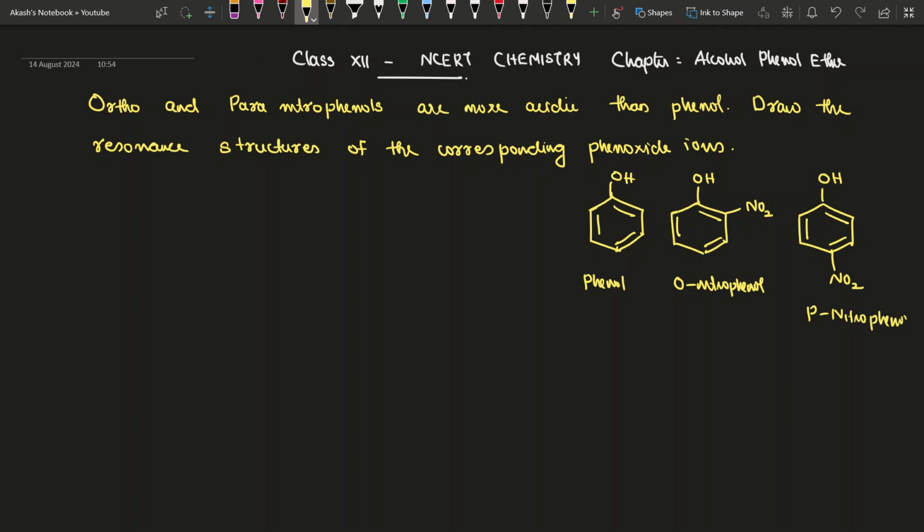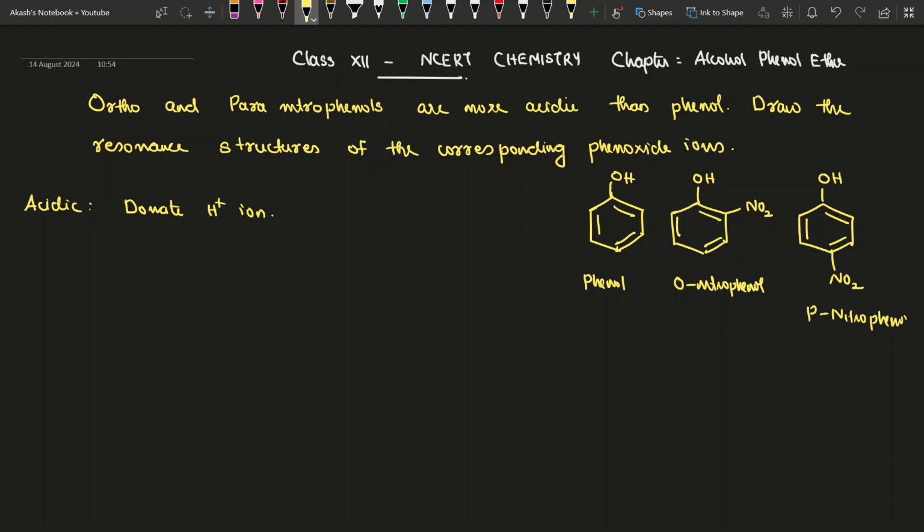When you consider the acidic property, we know that acidity is the ability to donate H plus ion, or donate a proton. If any species donates H plus ion, it becomes an anion. If that corresponding ion which is formed is more stable than the parent molecule, we can very easily say that the molecule can easily donate H plus ion, or that it will be more acidic.